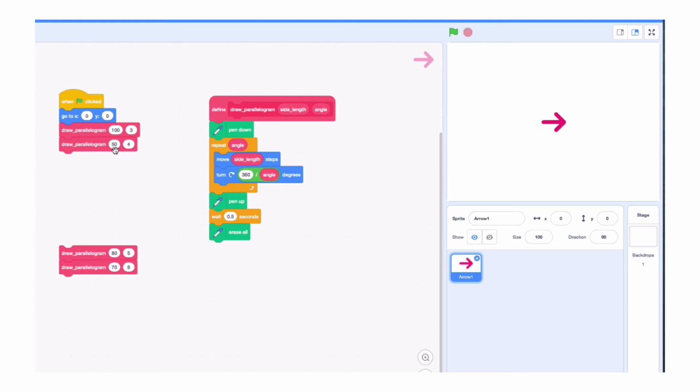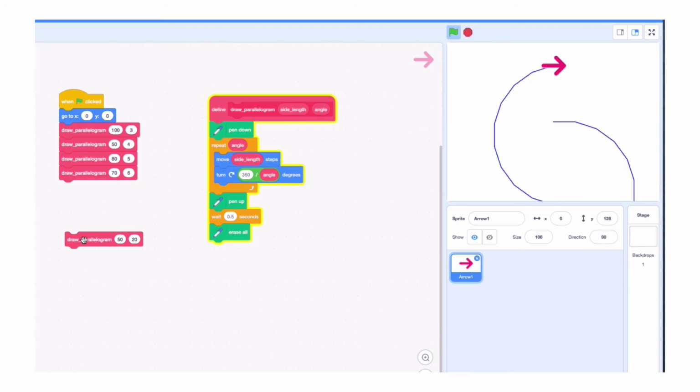And if we put in the first parameter of 50, 50 will go over to here and then down into here. 4 will go into here and anywhere that's holding it. So this is now going to say move 50. We're going to turn 90 degrees, and that's going to happen 4 times. And then it disappears at the end, just to make the screen a bit clearer. So we could put in any side length, let's say 50, and let's do 20. Okay, so that one didn't work because it ran out of side on the screen.